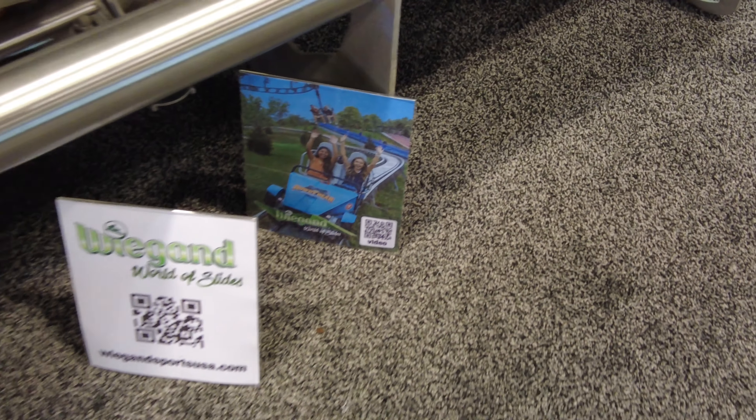Here's Wiegand's booth — this is a themed power coaster car. They also have a water park section; I guess they make water rides. It looks like you get in a little water coaster and you climb up, then go through the tube, swirl around, and come out. I just found out that this is a concept — you can scan the QR code to see it in motion. This slide coaster is just a concept that you could have at an amusement park.